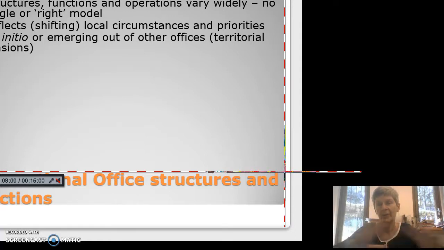Very often internationalisation is being spread across many different offices, and rightly so. But for that to work efficiently, there has to be good coordination and communication, and we'll talk about that later on in this module today.